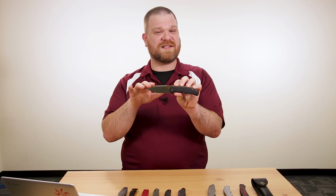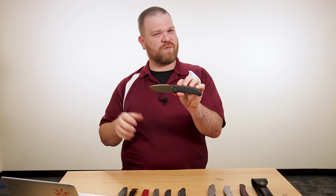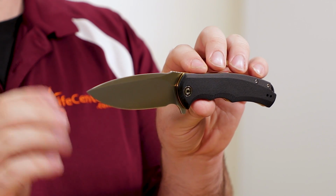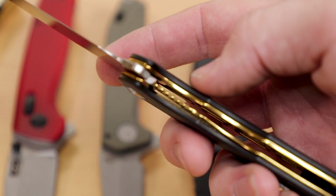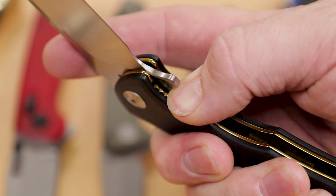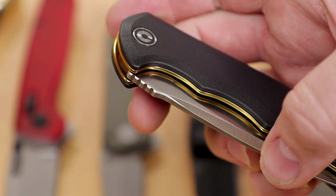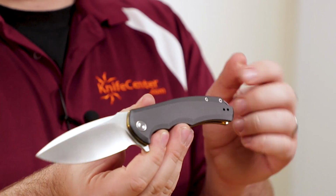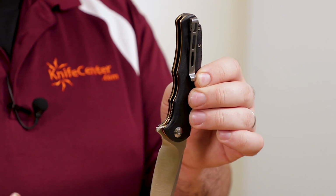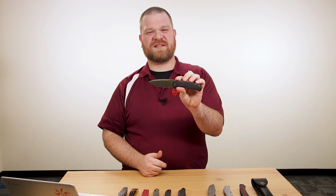In this case, we've got a 9CR18MOV stainless steel blade, which should give you performance similar to about 440C. And a really cool elliptical shape here, almost 4 inches long, or 3 3/4 of an inch. We've also got black G10 handles, although there's some other colors available, as well as some gold anodized liners. Look really cool, especially against this black finish of the G10 right there. Reversible deep carry pocket clip again, so you can carry a lot of blade in your pocket without it sticking out too much and calling attention to itself. You could do a lot worse for 40 bucks than the Civivi Praxis.